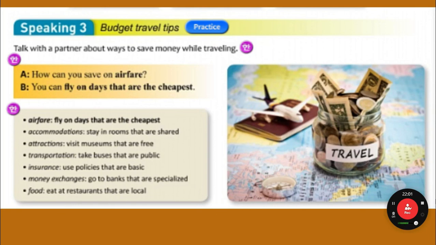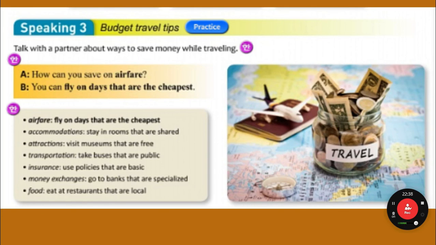Attractions are museums or sightseeing things like Big Ben or the Statue of Liberty. There's something people want to visit. Transportation, that's how you move around in a city. Subway, train, taxi, bus. Insurance. You buy an insurance policy. This policy protects you if you get sick, if you get lost, if you lose your luggage. They pay you money so you can replace what you've lost or you can get medical treatment or whatever.